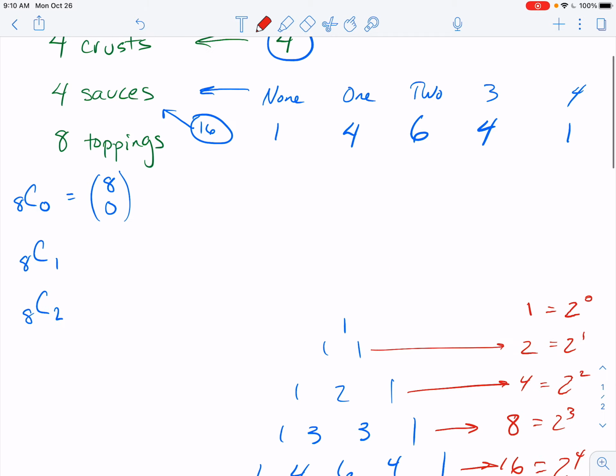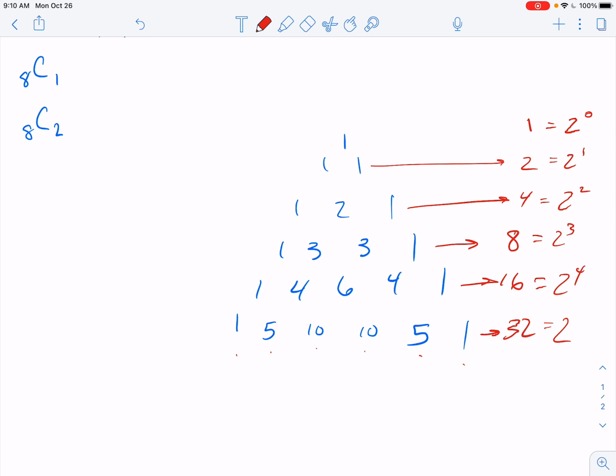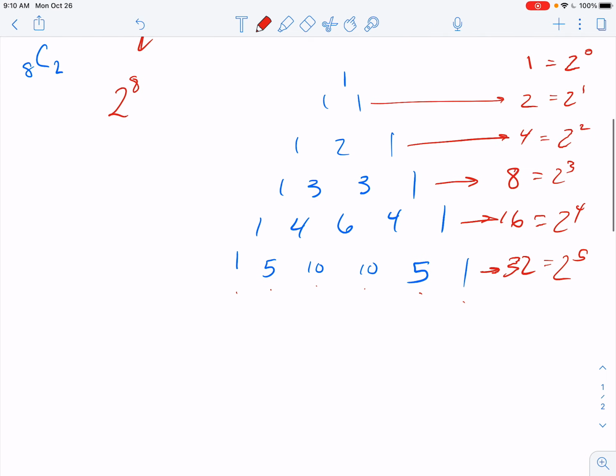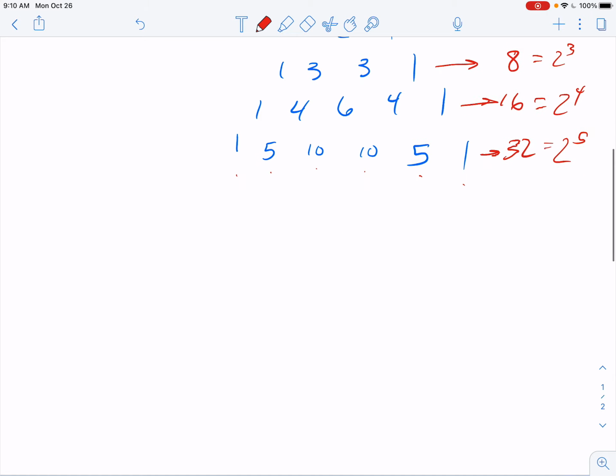So what we could have done here is said, okay, 4 sauces, that would be 2 to the 4th ways that can happen. This, by the way, was 2 to the 5th. So when we want to do the 8 toppings, we could say, well, it's 2 to the 8th. Another way to think about that is that either you have it or you don't. So each thing that happens, like when it comes to sauce 1, 2, 3, or 4, you either have it or you don't. That's 2 options. You have it or you don't, or you have it or you don't, which is equal to 2 to the 4th. So with our 8 toppings, we could say, well, I either have the topping or I don't have the topping, and this is 2 to the 8th.